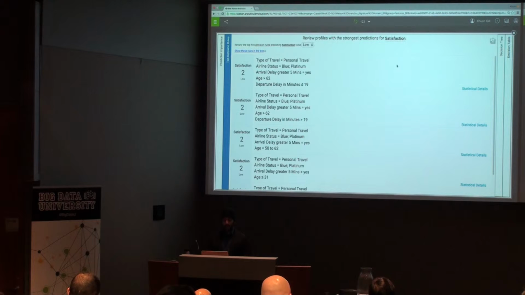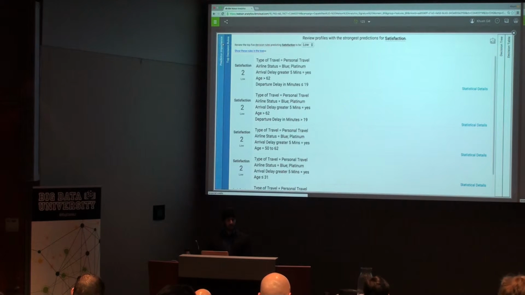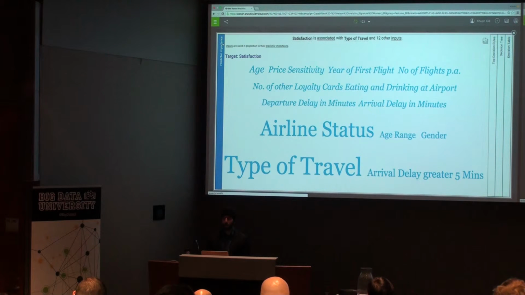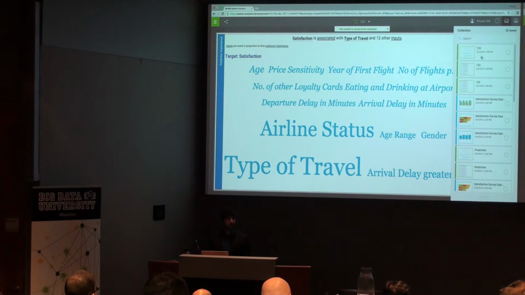Once you have saved this item, we'll move over to the next tab on the left. This is going to be that word cloud giving us the high-level overview of all the different variables that I went into explaining our satisfaction level. And we'll also collect this as well. So please click on collect, make sure it's saved.